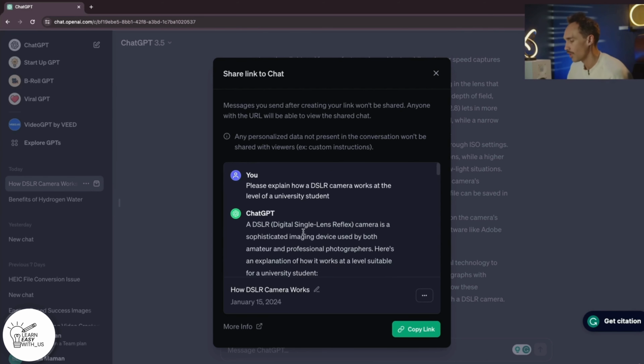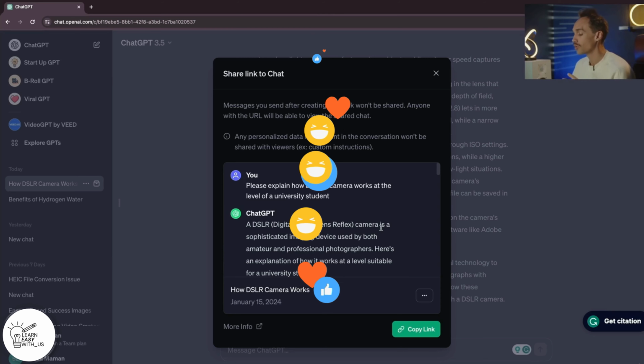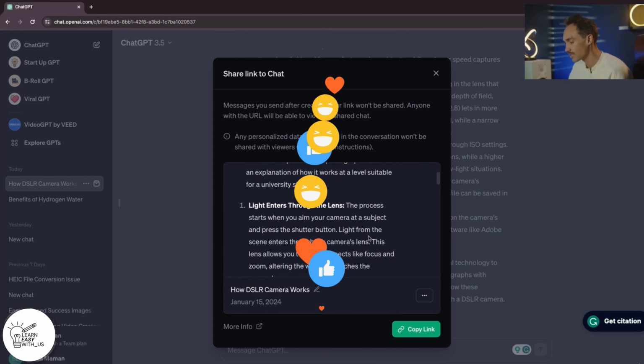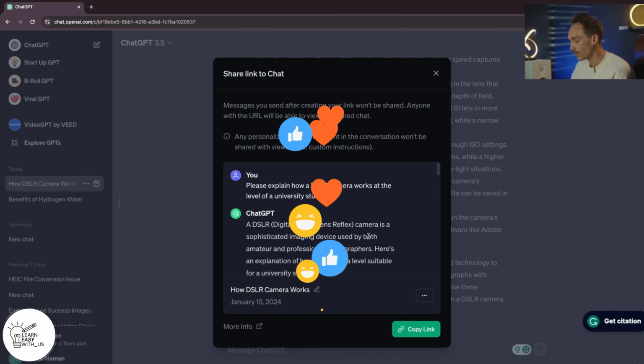Now, one thing to note about sharing chats with ChatGPT is that you're not sharing a living document like you are when you share, let's say, a Google Doc. When you share a Google Doc, both of you will see the edits that were made to either copy. When you share a chat in ChatGPT, you are sharing the moment in time where the chat is, and then if you were to continue that chat with ChatGPT after the point which you shared, or the person that you shared the chat with were to start expanding on the chat, it would not copy to both of your chats. So that's just something to keep in mind, is that you are just sharing a moment in time here.